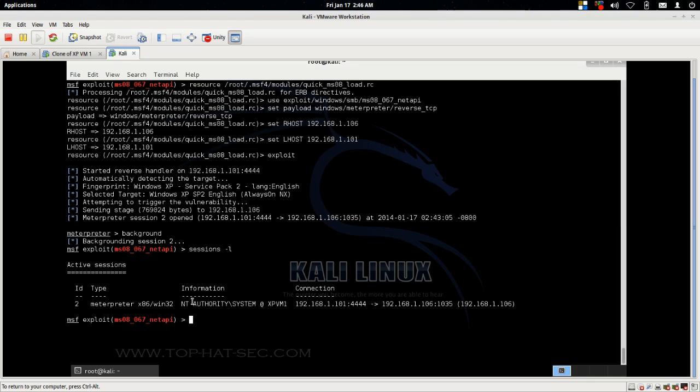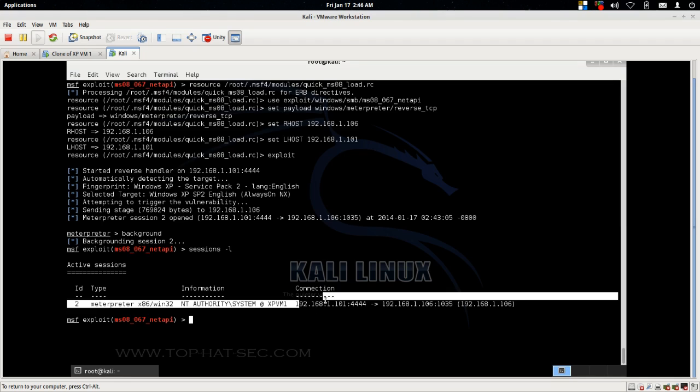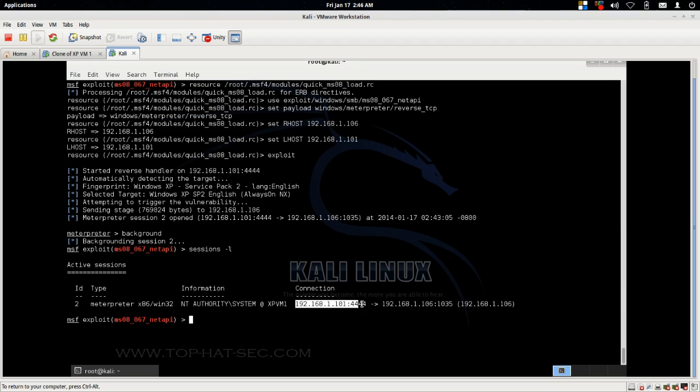Tells us the information as what kind of rights we have on the system and the name of the computer. Also the connection, so we can see our machine and the port that we have open, which is 4444, and we're connected to 192.168.1.106, and that is on their port there coming back to us, and that's our XP machine.